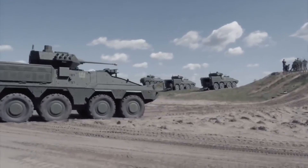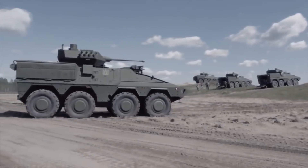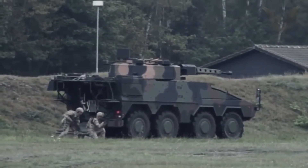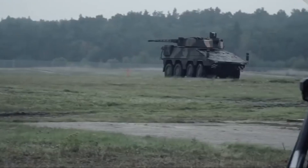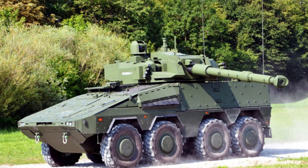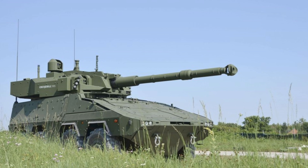The infantry combat version can be equipped with a variety of turrets with weapons of different calibers, although the most common is 30 mm. Some combine the cannon with anti-tank missiles, and this variant maintains a troop transport capacity, being able to carry up to seven equipped soldiers in addition to the crew. The tank destroyer version uses a combat module equipped with a Cockerill 3105 turret, which has a 105 mm cannon capable of firing all types of modern ammunition, and is also compatible with the launch of guided anti-tank missiles through the tube. As secondary armament, this turret can be equipped with light machine guns or a 40 mm grenade launcher. Reloading the 105 mm cannon is done automatically.